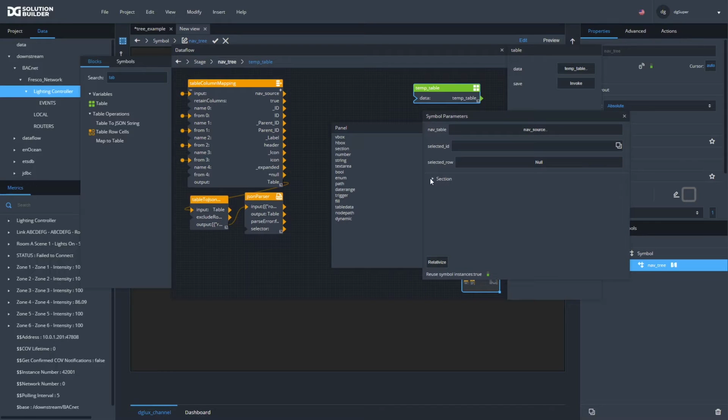So first of all, let's name this section config. Right, you can completely lock out updates, saying like regardless of any changes to the original table, I don't want my tree to change at all. Right, so only on load will it read the original table, and render the tree. But then if there are changes to your nav table after that, it'll just ignore it. Sometimes you would want that.